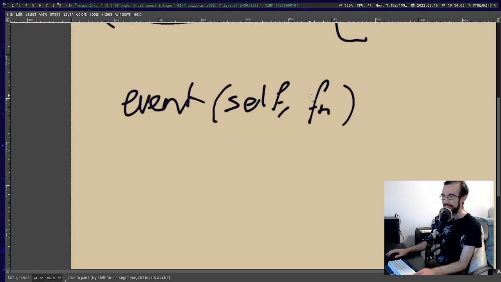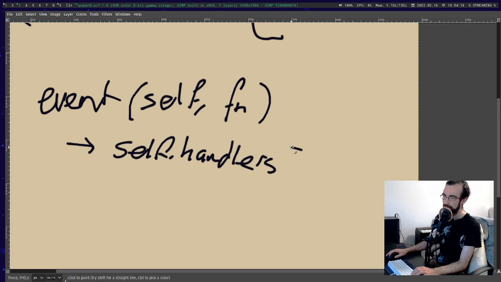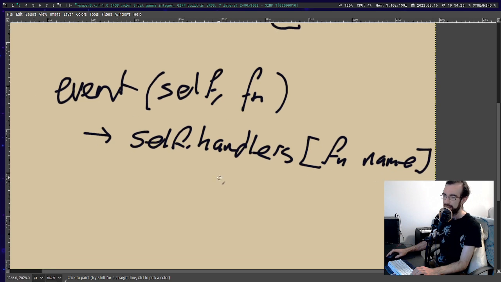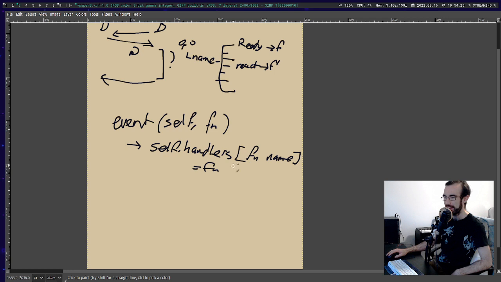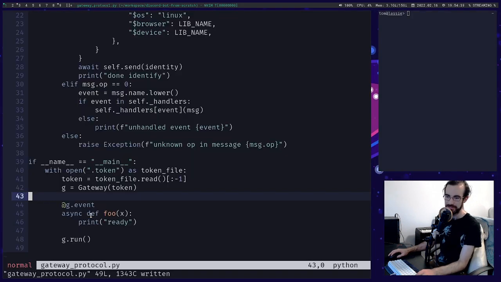So we take a self and a function, and we are going to set self.handlers[fn.__name__] equals fn. So we're going to do some magic, and we are going to create a handler. We're going to dynamically get the name of the function that we're talking about, and we're going to set that to the function itself. Kind of magic. And then we also have to return something. So we'll return the function for good measure, right?